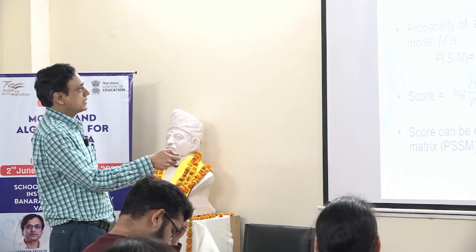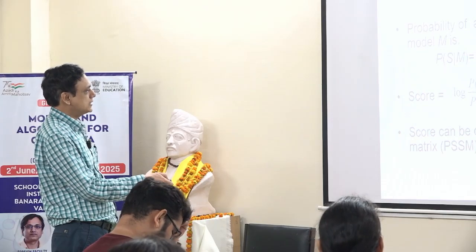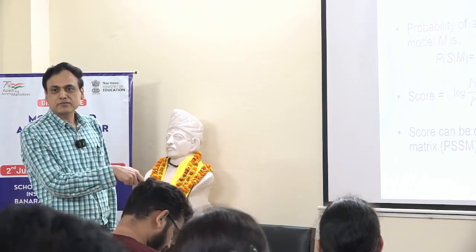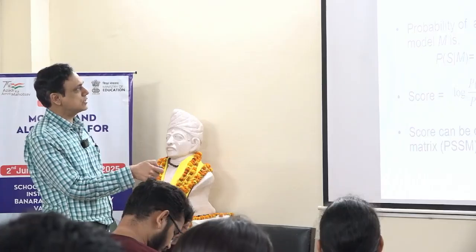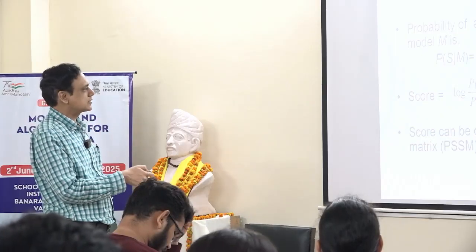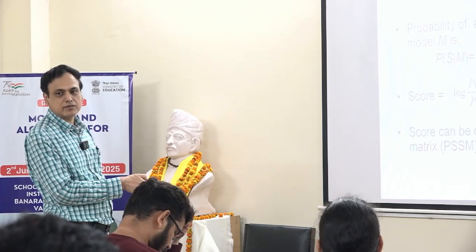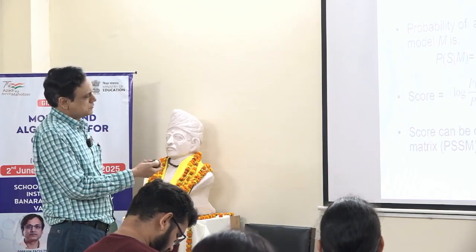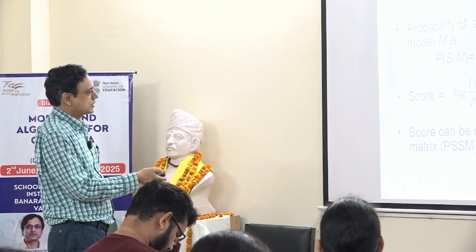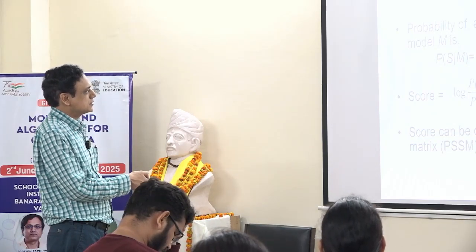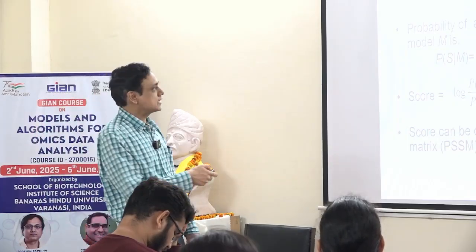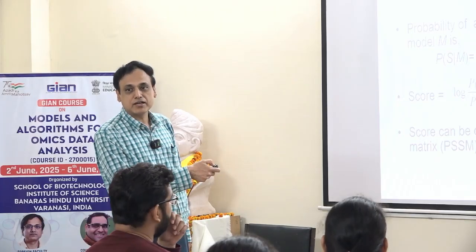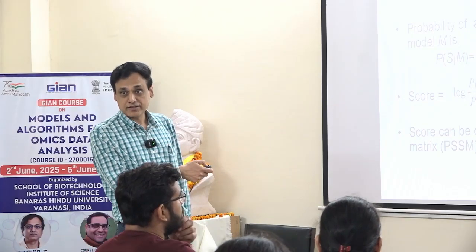Okay. And this is probability of S given the multiple alignment model, and you will divide this by probability of this sequence given random model. So, odds score, okay, likelihood score. So, for that you can randomly reshuffle and then compute the probability of this sequence from the random model. Take the logarithm of this, it is log odds score, or you can just say a score, and this can help you in predicting whether the sequence is a member of this protein family represented by this multiple alignment or not. Okay, clear?